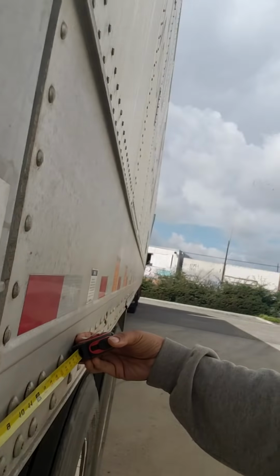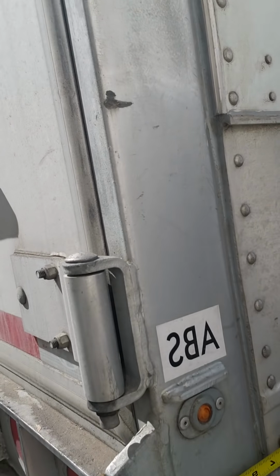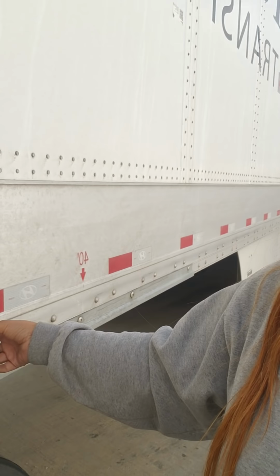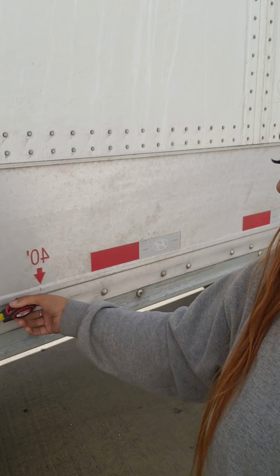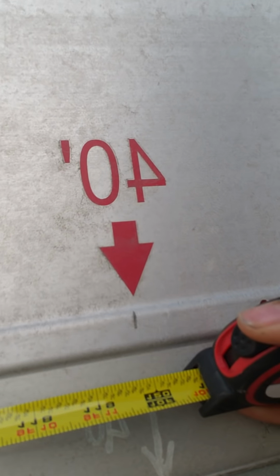If you have like a piece of tape or something, then you can tape the end to the trailer. But you want to make sure you get it on this part, not up here, but right there. Okay? And you measure 10 feet. And you'll see it says 10 feet and it's at the 40-foot mark.